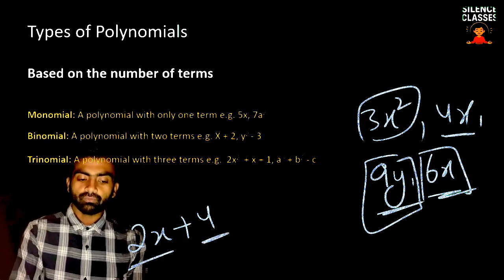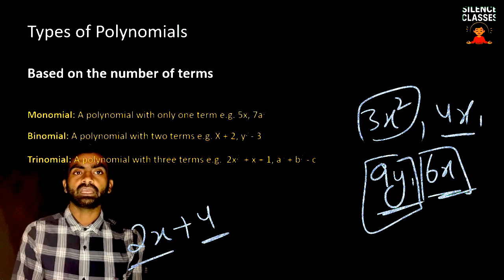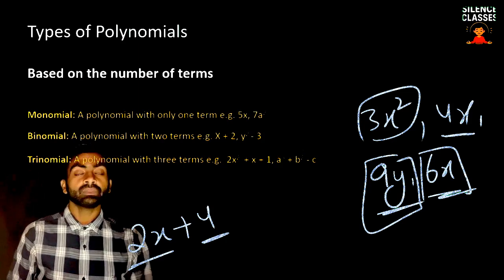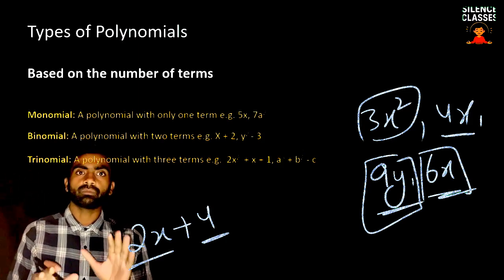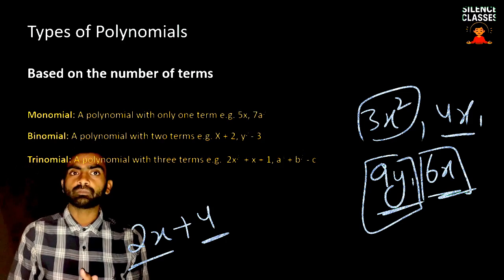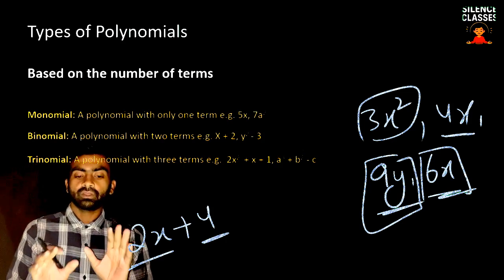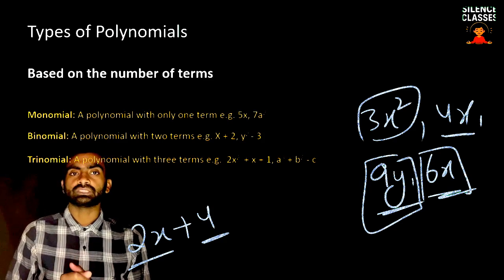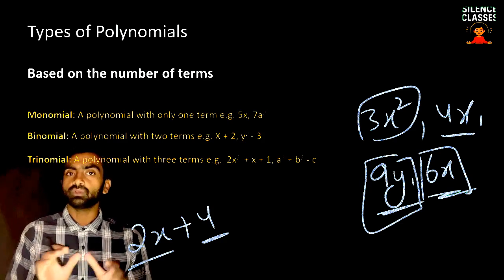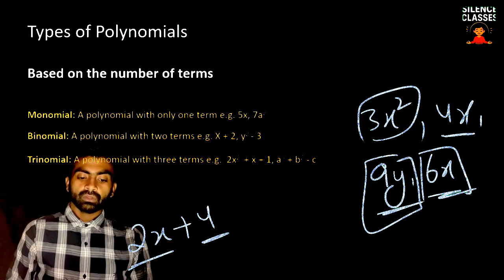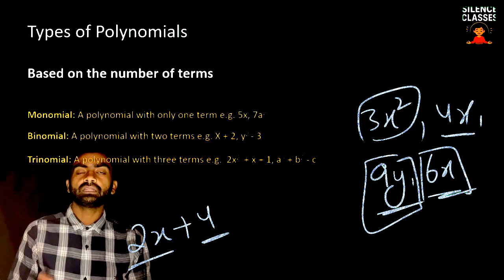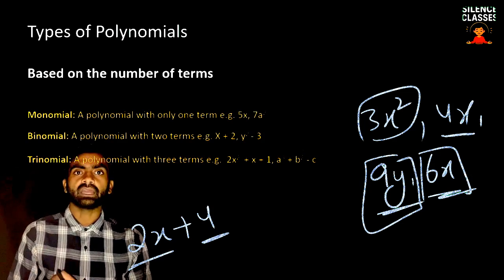Okay, so whenever two terms are present in any expression, we can say that it is a binomial. I know you guys know each and everything, but watch the introduction part completely. So you guys revise each and everything, so you can do each and every question regarding this particular chapter by yourself. So this is the introduction part. I have explained briefly, in the easiest manner possible, so you guys can understand each and every concept.